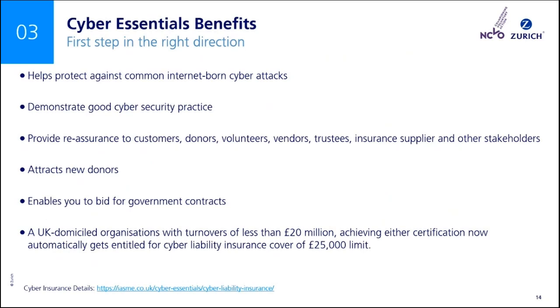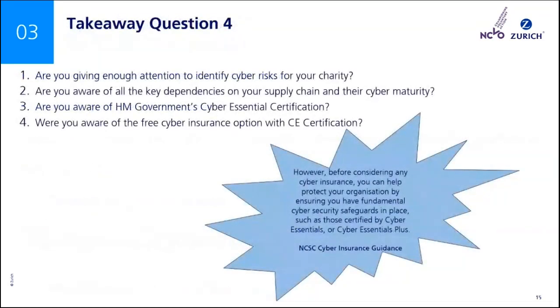And a UK domiciled organization with a turnover of less than 20 million, if they achieve the Cyber Essential certification, gets a cyber liability insurance cover of £25,000. I've given the link, which you can go and have a look at. That brings me to my fourth question. Are you aware of the free cyber insurance option with Cyber Essential certification?